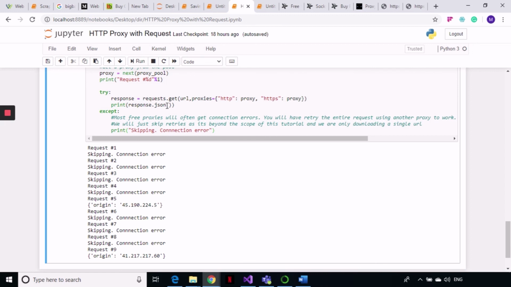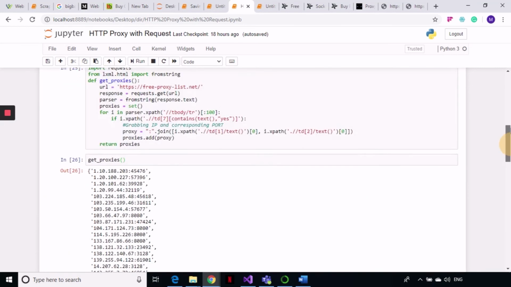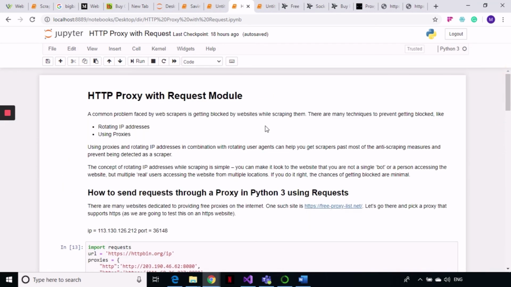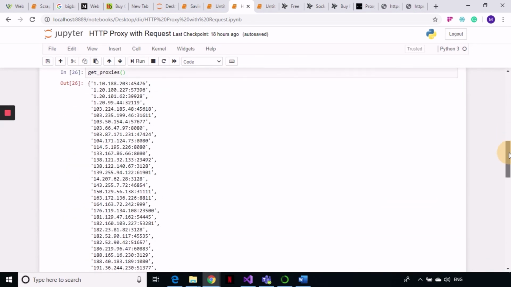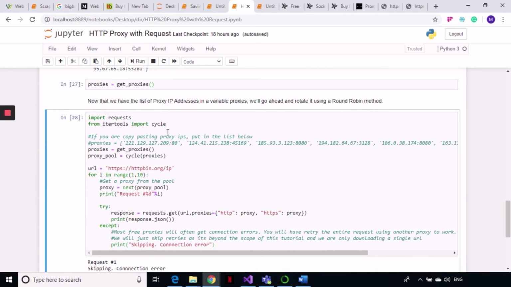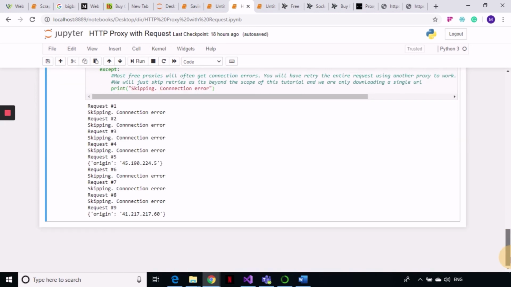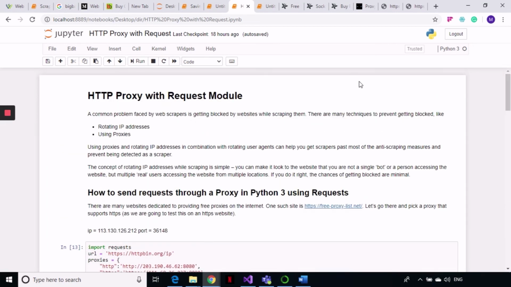If you are using paid services, they will provide their API and give you the code also, basically, on how to access their API, and you can send the request to the API and use those proxies, and they will not fail. You will get results every time you use those proxies. So that's what it is. That's all for today, and this is all about how to rotate your free proxies. This is how you can do it, and you can use itertools cycle, which will take out the proxies and assign them.